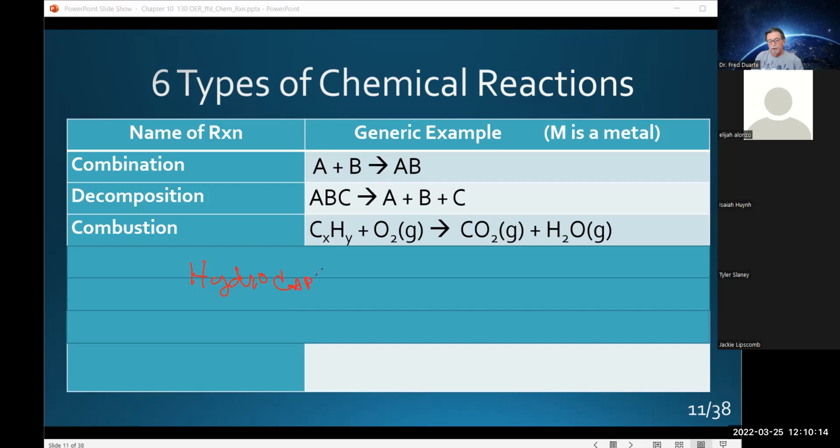The definition of a hydrocarbon is a compound that is made up of nothing more than carbon and hydrogen, and that's it. Okay, carbon and hydrogen. Now, the subscripts X and Y just tell you how many carbons and how many hydrogens. The simplest hydrocarbon there is, is CH4, for example, and this is called methane. We're all familiar with the term methane or have heard it someplace.